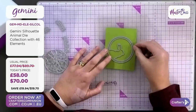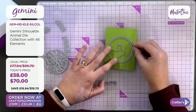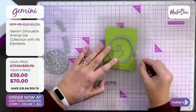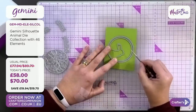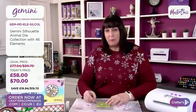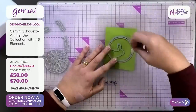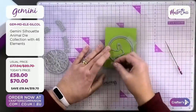So as long as you've got them lined up properly, and the key is taping them down, because the last thing you want is this smaller die jumping or vice versa. Once you put them through the Gemini, with the amount of pressure that's in that machine, it could damage the metalwork there. So once you've got them lined up, make sure that you get them settled on there and tape them down really well.